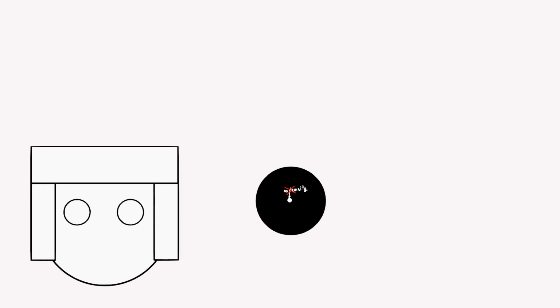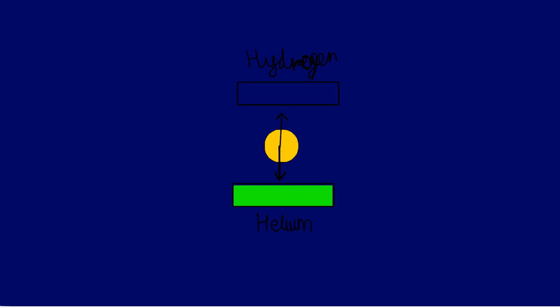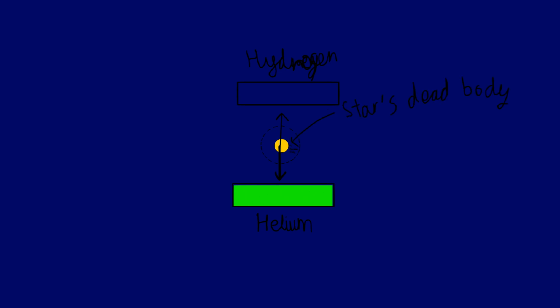But the thing is that I do not believe in singularity because the size of a black hole increases with consumption of matter. Due to gravity, the object flattens and just falls on the black hole's surface. I believe when a star dies it remains helium and just gets compressed to a smaller ball, and even a considerable distance away from it light is unable to escape, that is, we cannot see the inner ball or the physical black hole surface. Let's call this the star's dead body for now.